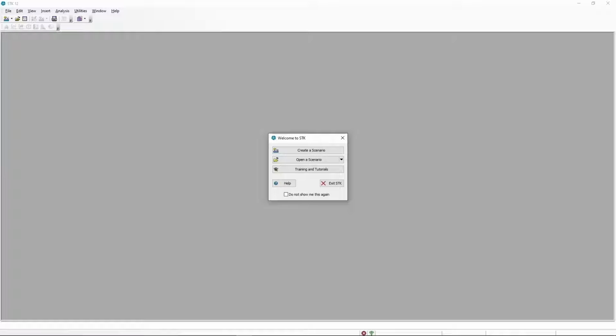Building on your fundamental understanding of STK, you will learn two important tools to solve this problem: the access tool and the report and graph manager. So we're going to look at the access tool, how it functions. We're going to look at data providers and how data providers are grouped together with groups, data providers, and elements. And we'll look at this in the report and graph manager.